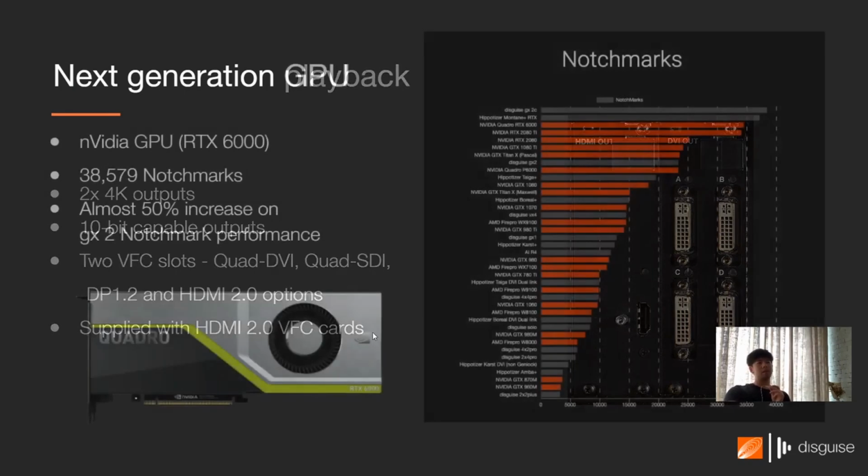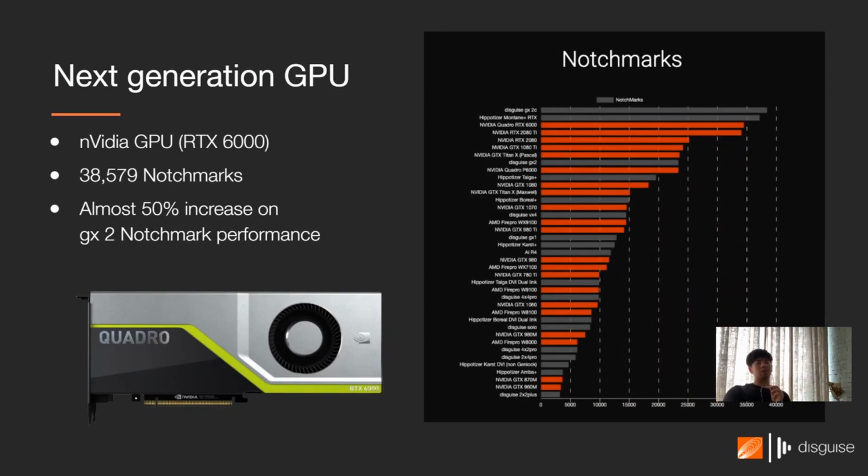It comes with not the latest, but the second tier NVIDIA GPU, RTX 6000. So this machine is actually built for Notch, really heavy Notch, which is for extended reality, XR. You can see on the Notch marks, this GX2c is actually at the top. Right now there are more machines out there with the RTX 8000 card, which is higher, but nevertheless, during that time GX2c was the highest in the Notch mark.